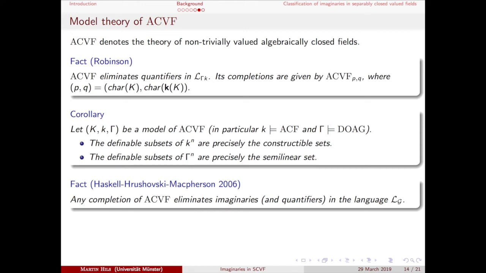Okay, and here's the important fact, which somehow is the key. We are generalizing this theorem. It's a big, very important theorem from 2006, which was proved much earlier, but published in 2006. Any completion of ACVF eliminates imaginaries and quantifiers. The quantifier part is not important, as it depends on the choice of the language, but any completion eliminates imaginaries in the language with geometric sorts. So these are the only imaginaries we have to add, and all other imaginaries can be embedded definably into a finite product of these sorts. What does it mean? If you have an imaginary sort, even in ACVF, there is an n so that you can embed it into k to the n, which is VF.